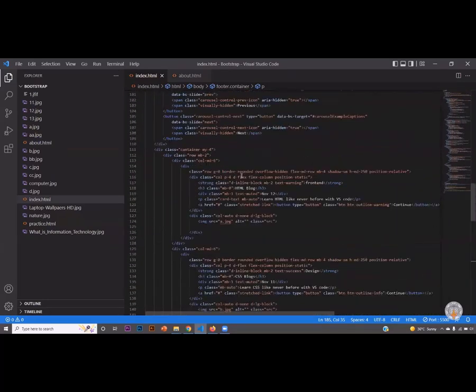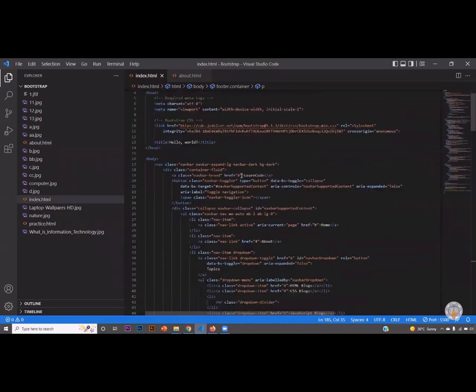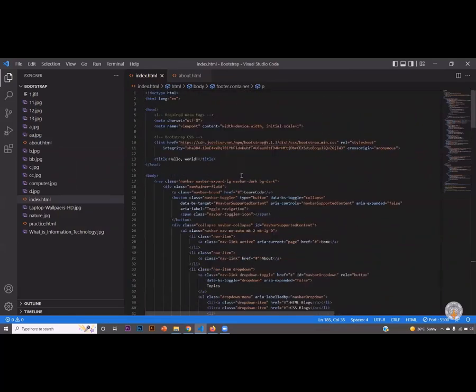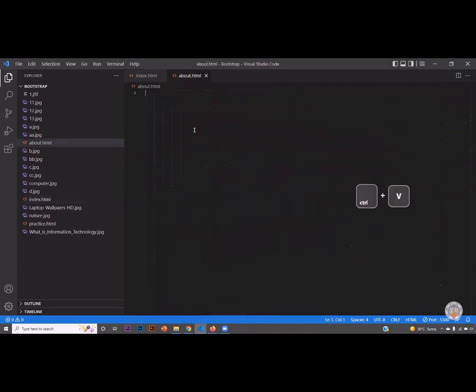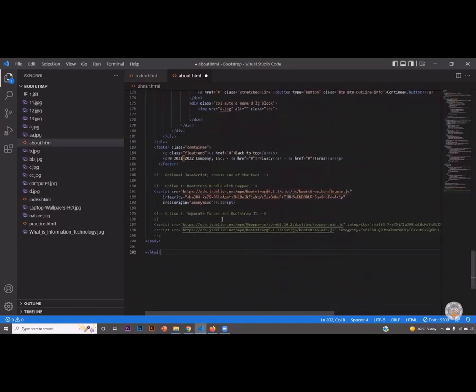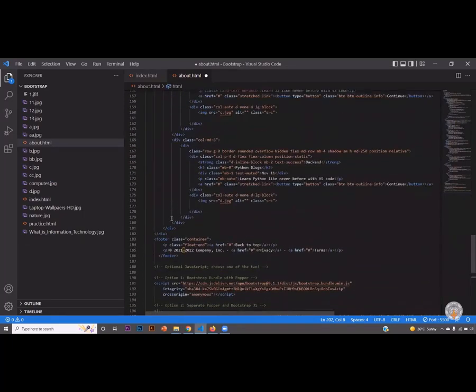Simply reduce the size. Or what we can do is simply grab all the code, copy it and paste it over here, and just get rid of the things that we don't want.